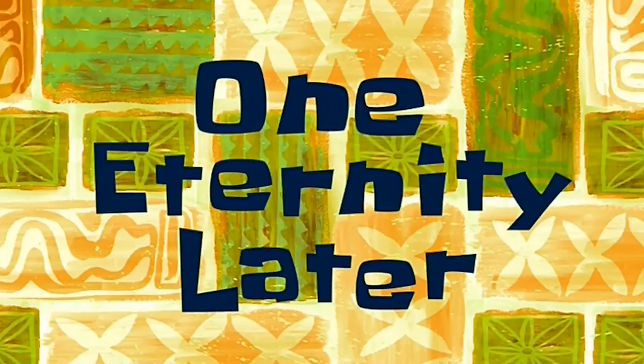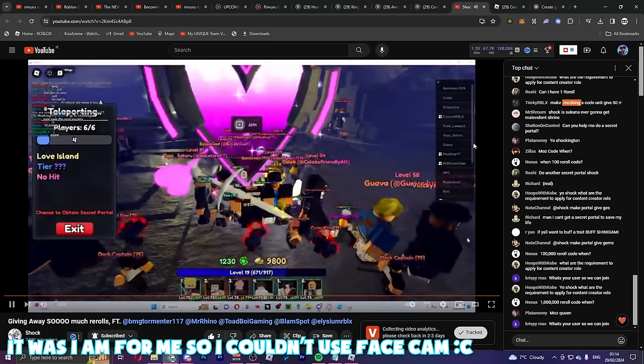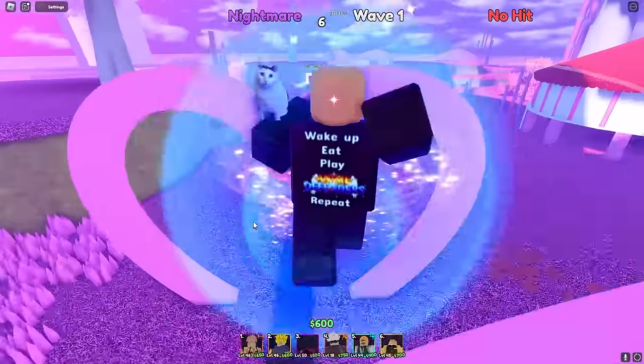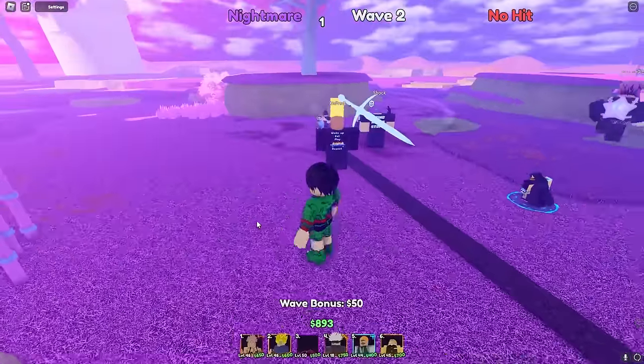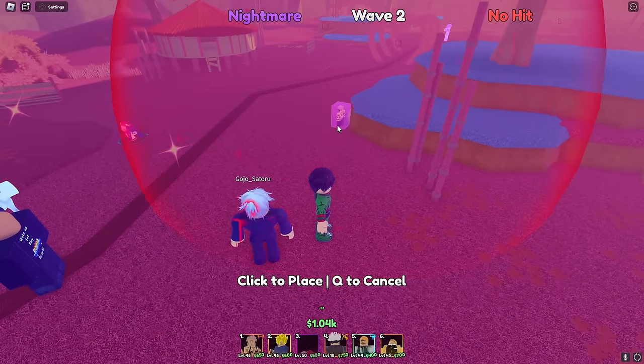One eternity later. All right, guys, we're about to hop in a portal with the owner right now. He's streaming right now, actually, and I'm in the stream. This is Valentine's portal. I'm pretty sure I can get Yuta from this. Playing our first match of the Valentine's with the owner. Wait, where are the air units? But what the heck is this map?